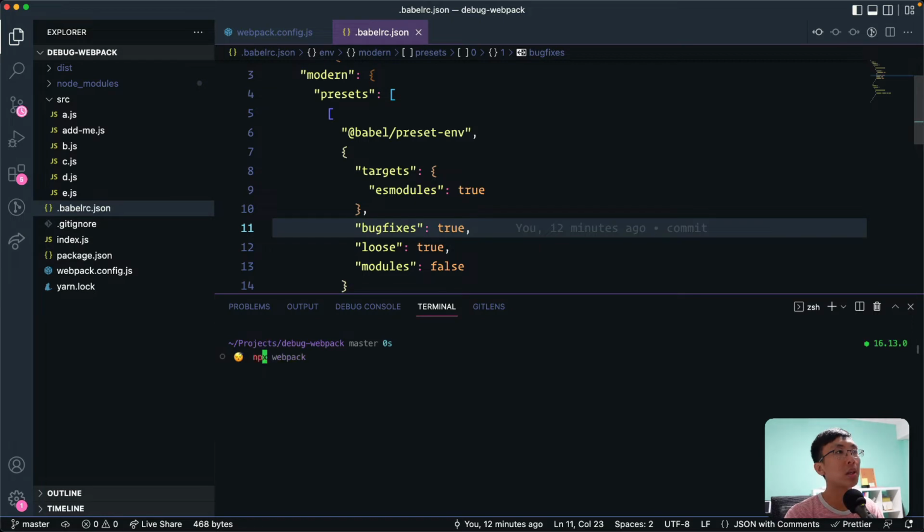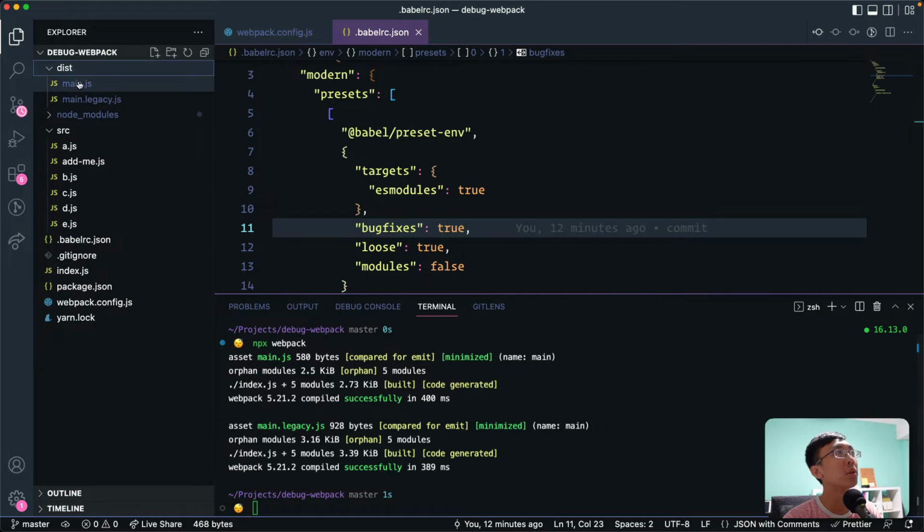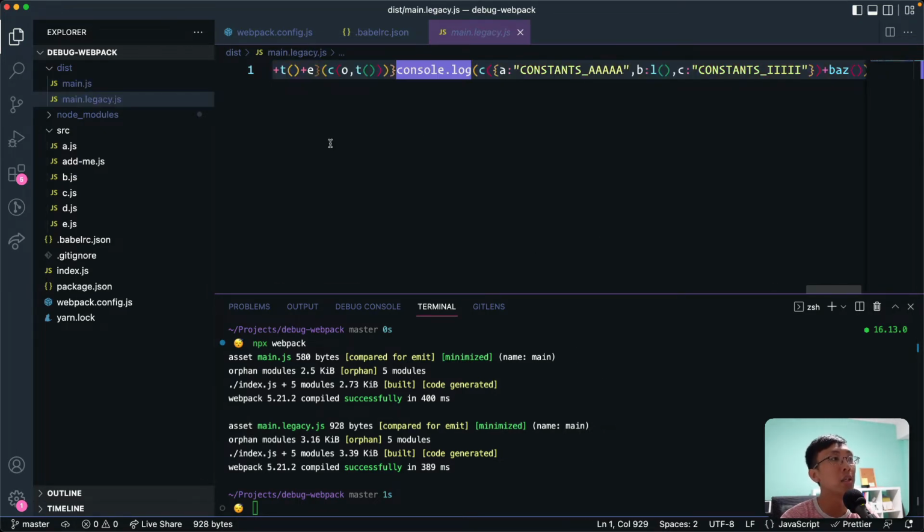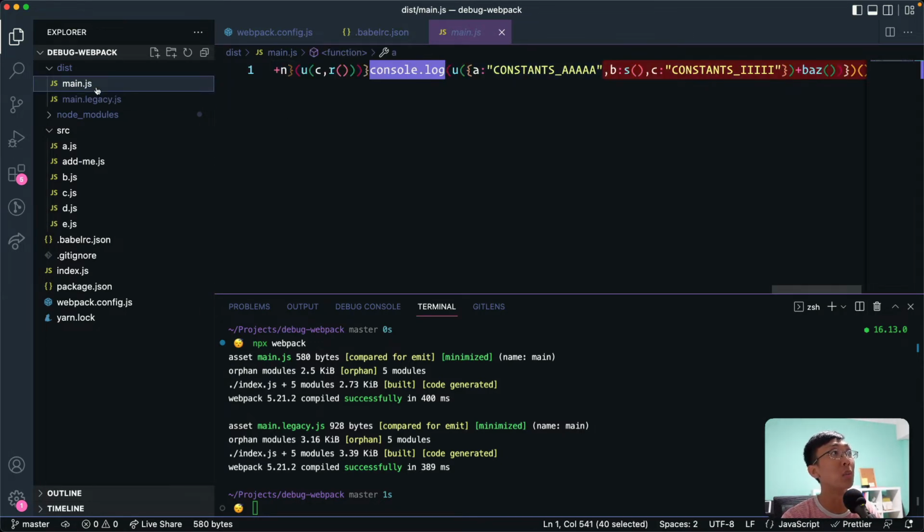All right, so here if I run npx webpack to build our code, now you see in this folder we have two files. And notice this over here. I'm not sure how to zoom this, but hopefully you can see this: 580 bytes, right? If I select all, you can see 580 characters over here. For the main build. For the legacy build, it's slightly more, 928 bytes, which, my math's not that good, but I guess is like 80% more in size for legacy browsers than modern browsers.